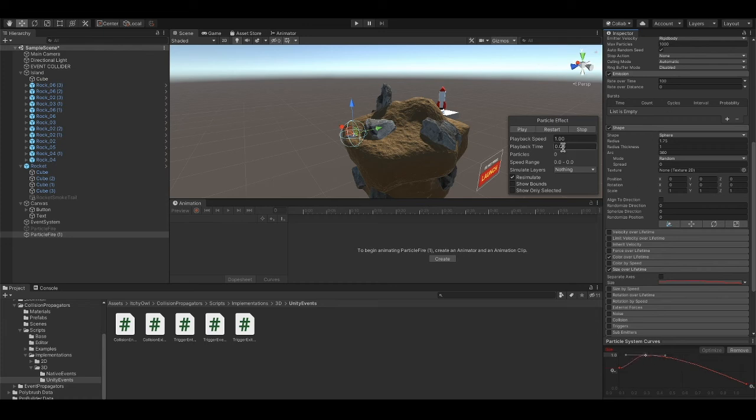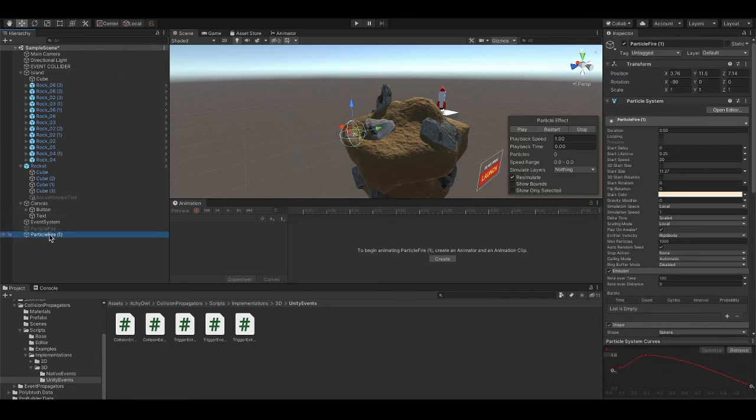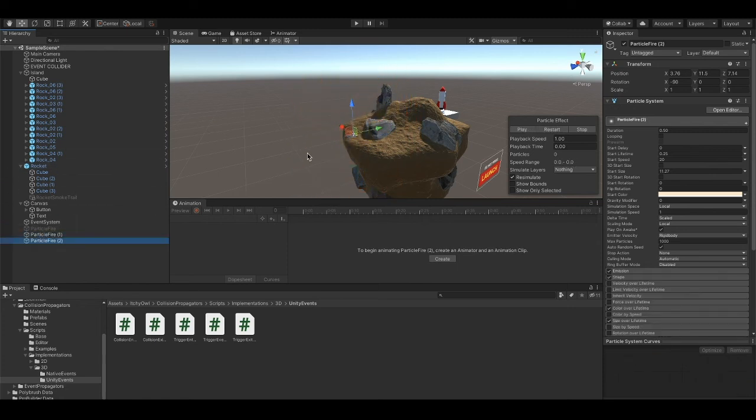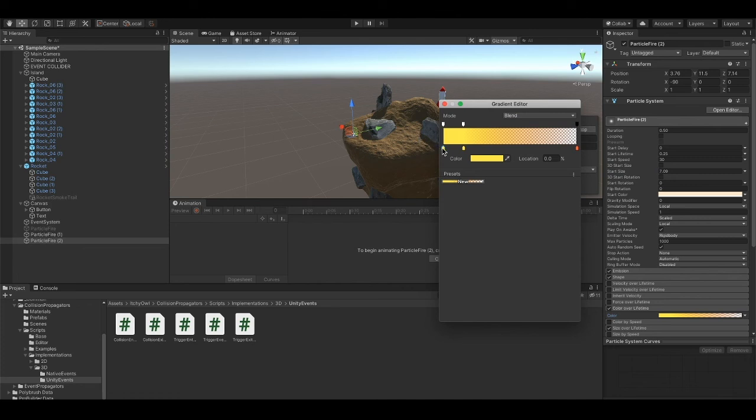I don't know, something like that. Let's see. Okay. Now we can just go ahead and make that a little more exciting by just doubling it up. And we'll add a little more speed to these guys. We'll go 30. We'll make their size small. We'll change their color over lifetime to something like white.